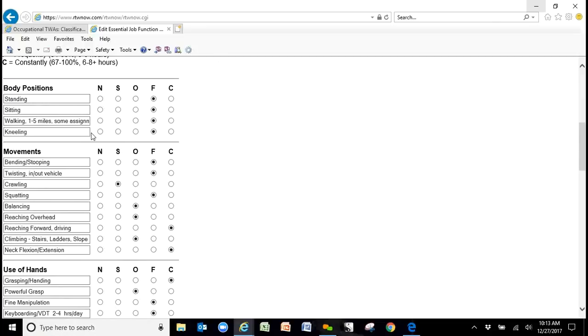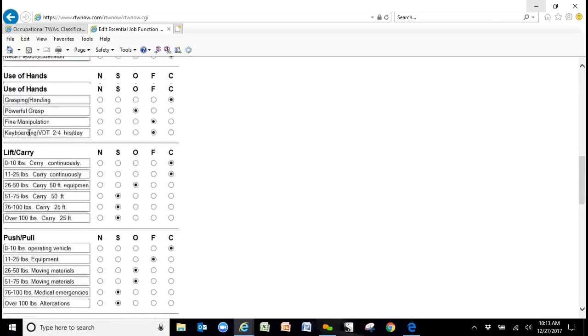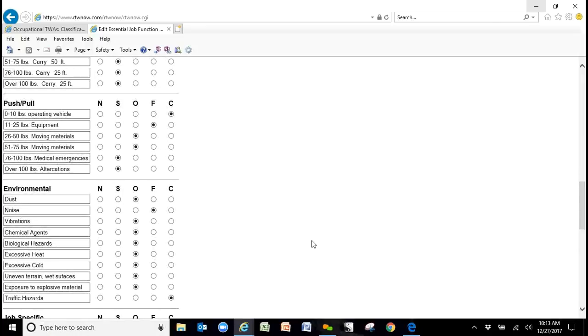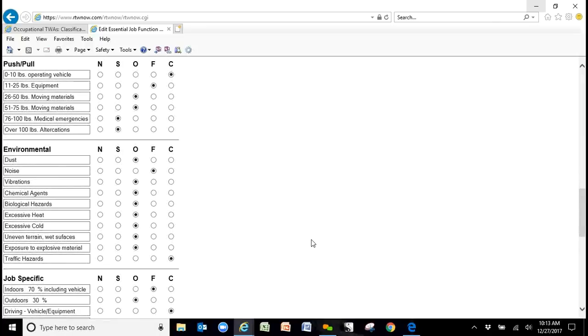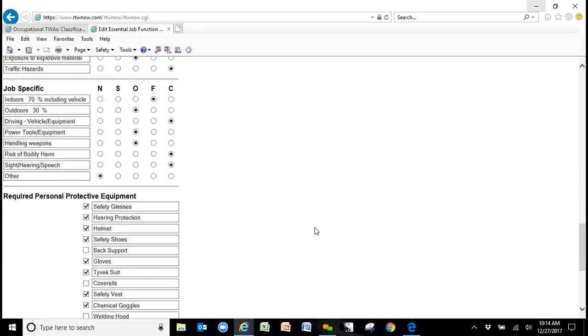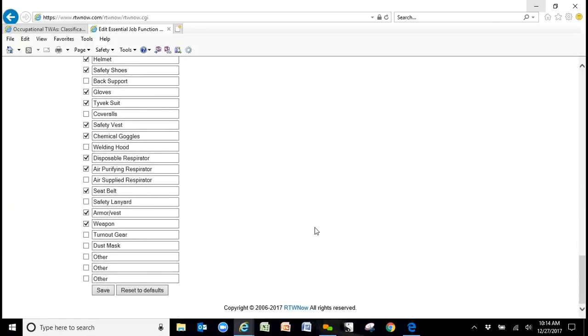It is character limited, but you can describe the body positions, the movement, the use of hands, the lift carry, that sort of thing, all the way down to the environmental conditions, the conditions of the environment that they're working in, job specific. Any of these items are editable, and then the personal protective equipment is just a checklist.